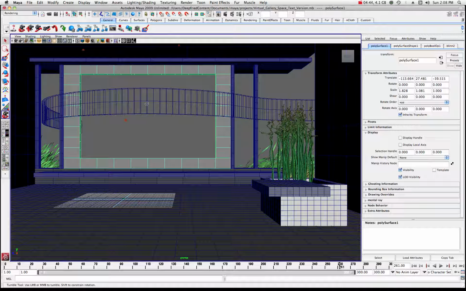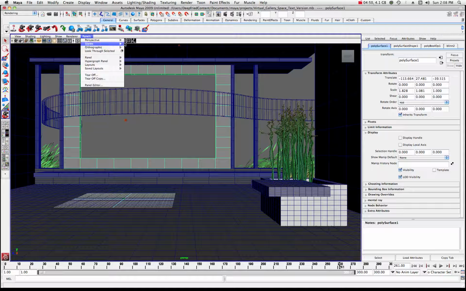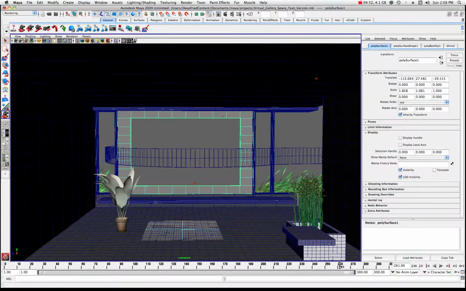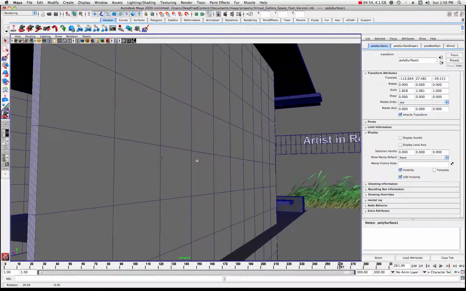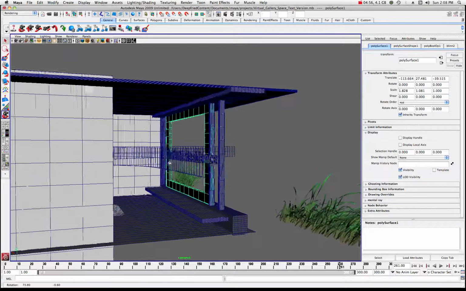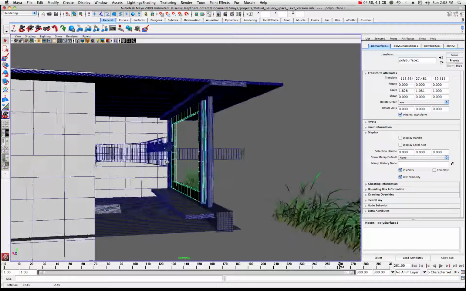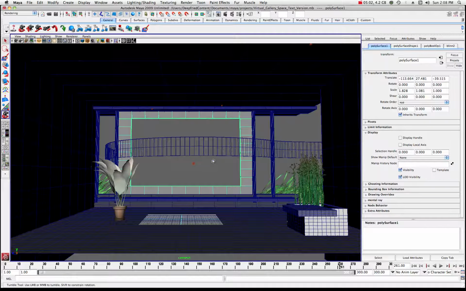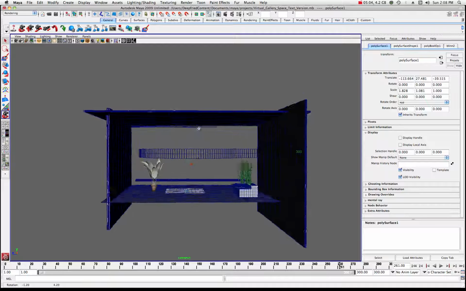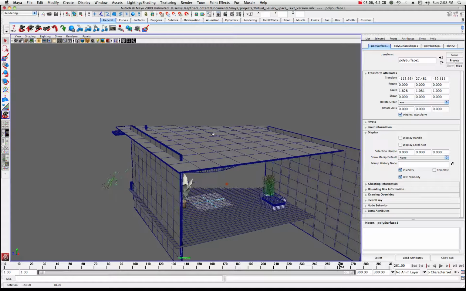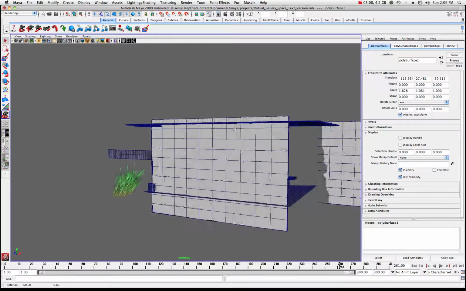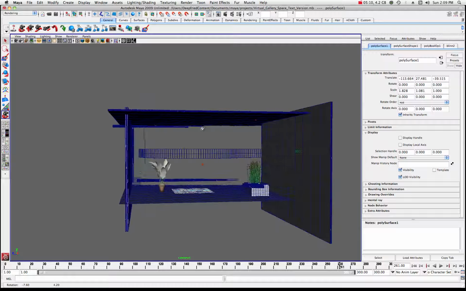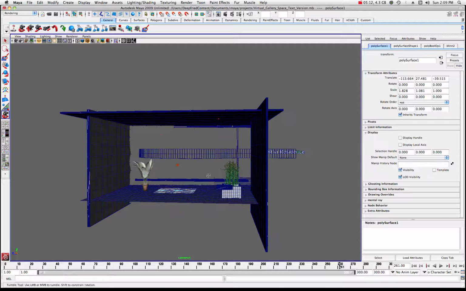You can see where I have my flow path, I've got my paint strokes, and I'm going to switch over to a different camera. I set up a camera number 1 that just lets me rove around the scene, and I'm going to show you the different elements and how they're put together. I wasn't too concerned about creating perfect geometry on the outside because I'm not really dealing with the outside of the scene, so it's kind of sloppy. Nothing's perfect in there. But you can see where the different elements are in here.